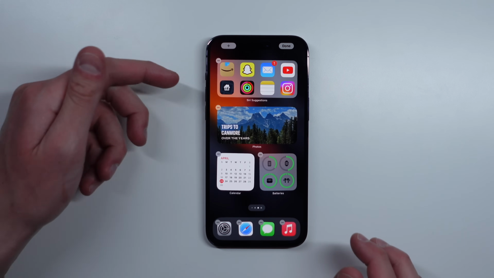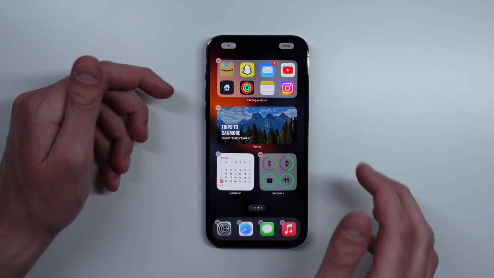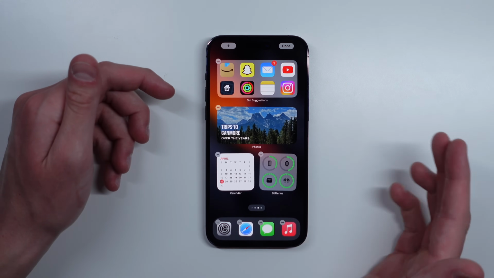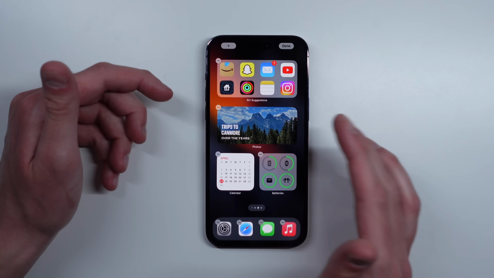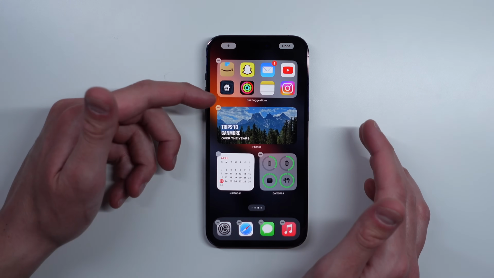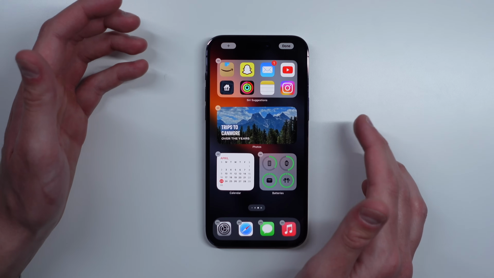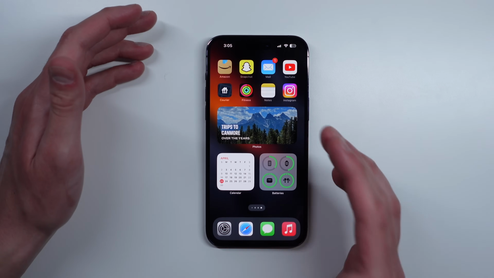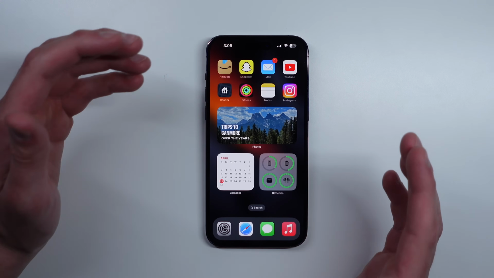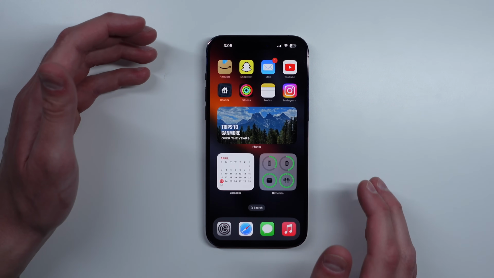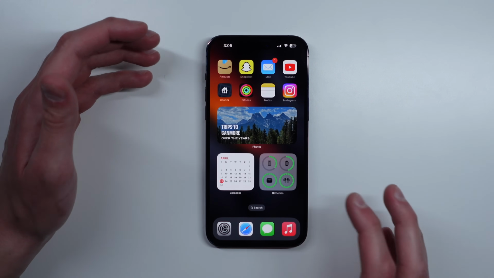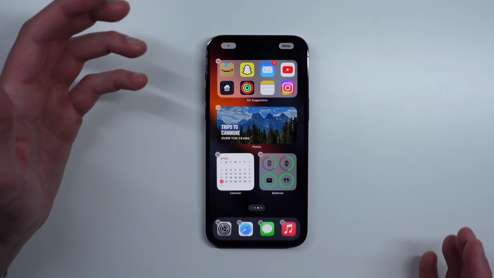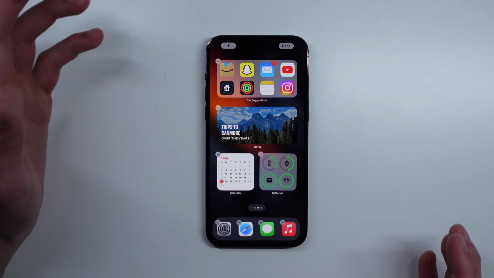I find that the Siri Suggestions widget is so good that it even changes the applications it's recommending as the day goes on. So for example, it knows that during the early part of the day, I'm more likely to open up my fitness application and the health application. But then at nighttime, I find that the Siri Suggestions widget is then recommending more entertainment style applications such as Netflix. So if you have some empty space on your home screen and you don't know which applications to fill it with, I definitely recommend putting the Siri Suggestions widget, as it seems like the device always knows which application you want to use next.